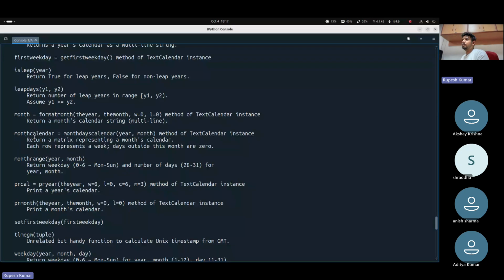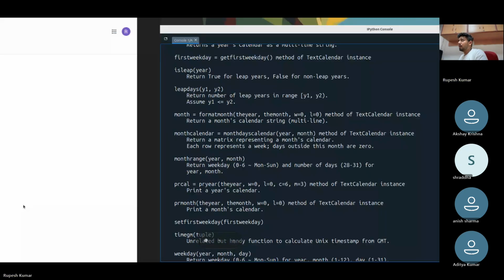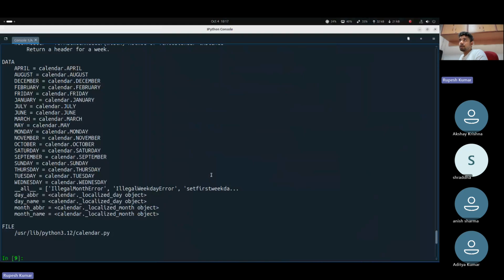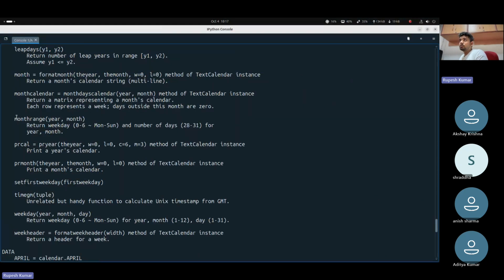The function we are interested in is the monthrange function. It takes the year and the month of that year, and it returns the weekday, from Monday to Sunday, and the number of days for the given year and month. So it essentially returns the starting weekday of that month, and the number of days present in that month.